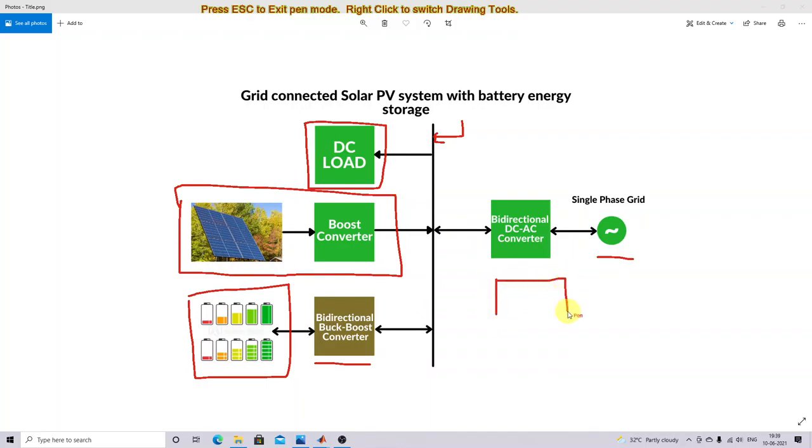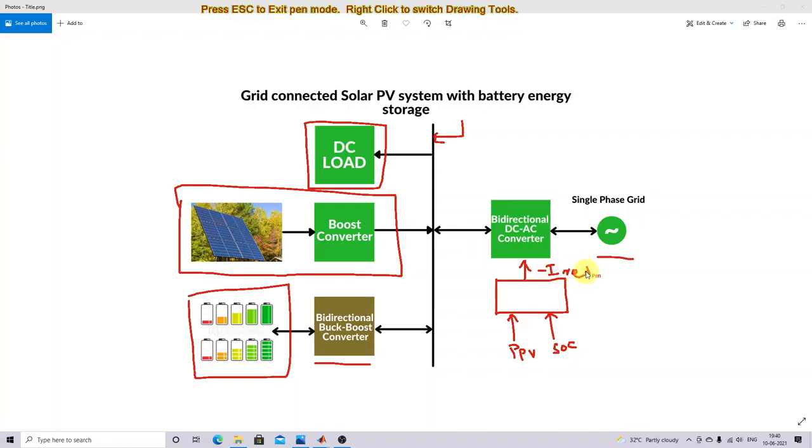That logic is nothing but that we have to take the power of PV and then state of charge of battery. So power of PV, and then we have to take SOC of the battery. So these two parameters are going to be compared with some predefined value. That means if this power of PV is less than 100 watts, and then SOC of the battery is less than 10 percentage, then the reference current given to this bidirectional converter is negative. Okay, so you have to provide negative reference current.